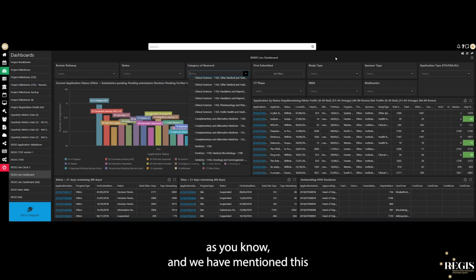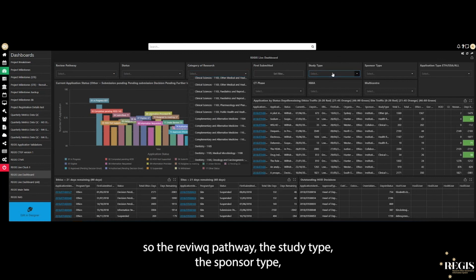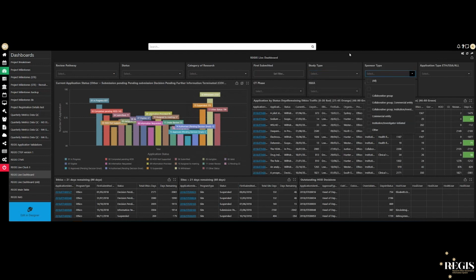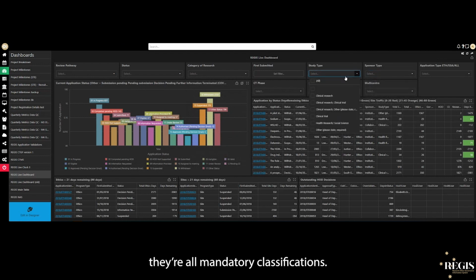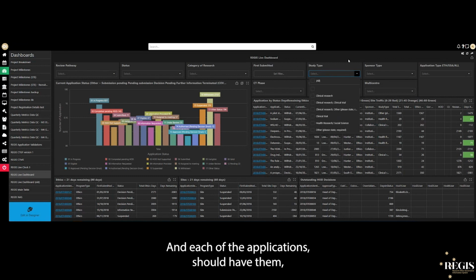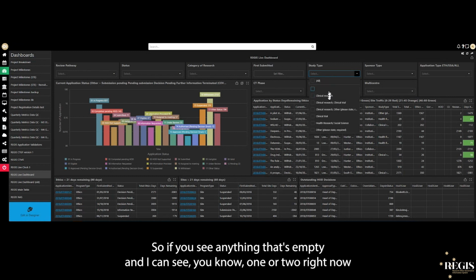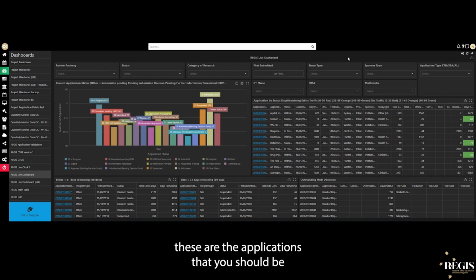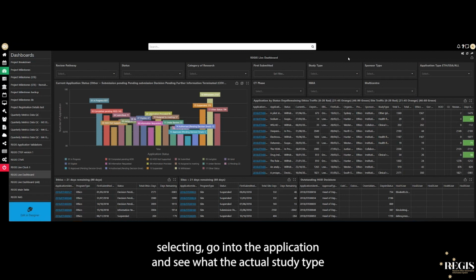As you know, and we have mentioned this on multiple occasions, the ethics pathway, the review pathway, the study type, and the sponsor type are all mandatory classifications, and each of the applications should have them. So if you see anything that's empty, and I can see one or two right now, these are the applications that you should be selecting.